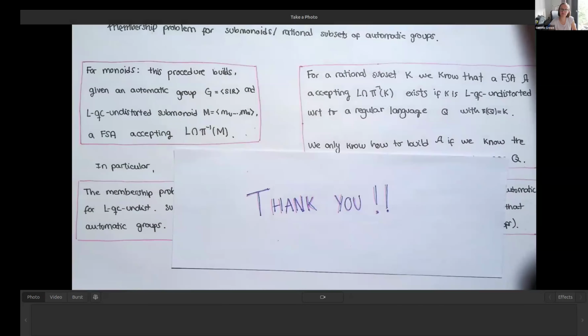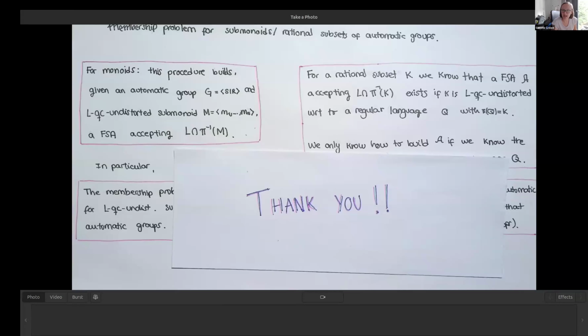So this question from Corin Tan: does your argument for finitely generated submonoids also work for rational submonoids, i.e. rational subsets where they only accept the start vertex? I don't know. I didn't really know what a rational submonoid is, but it looks like it could be a bit better, so maybe I will look into that. Thank you. I'm sure Corin Tan would be happy to chat at some point with you, Lucia.